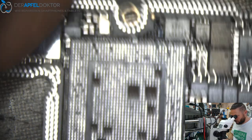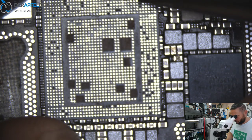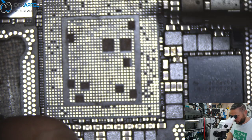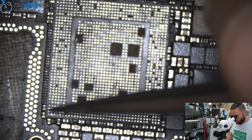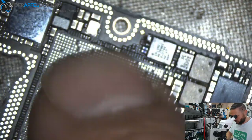Okay, let's check the CPU place on the board. All is clean, all pads are okay. Nothing which could make any problems. And when we see it in that way, I think it should be fine. We just check one time at the DC power supply, we got the right value for swapping. We got no short. We got about 5 milliamps. That's okay. So we can solder down the CPU to the board.